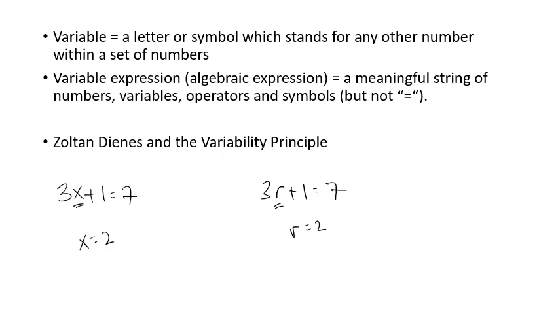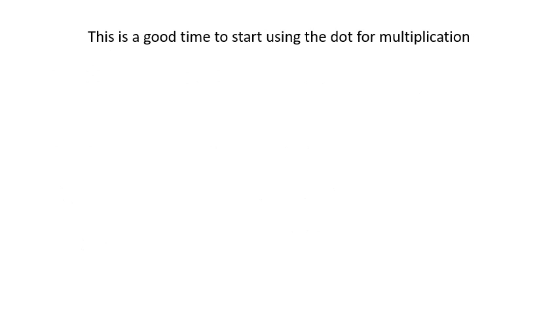All right, in this case, variable. This is also probably a good time to start using the dot instead of the x for multiplication. So if we have 2 plus 3 times x, you can see the problem with that. Using the x for multiplication as well as the x as a variable poses something of a problem. Typically I would say using an x for multiplication is okay until you get to variable. You may want to start anticipating that.